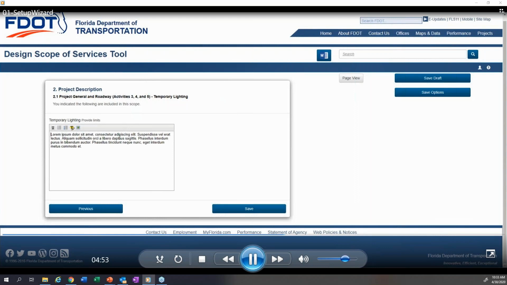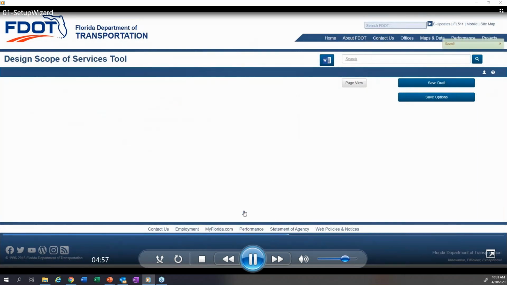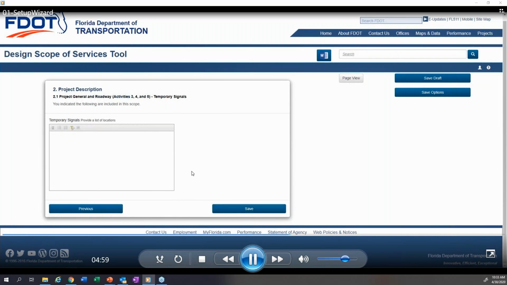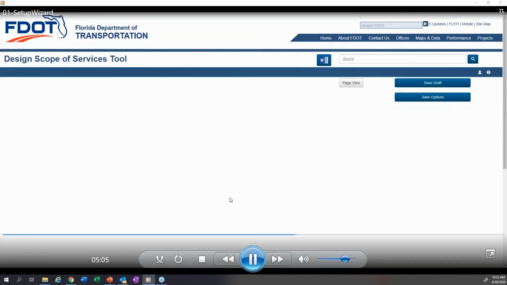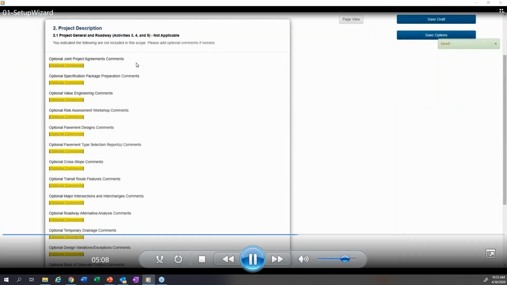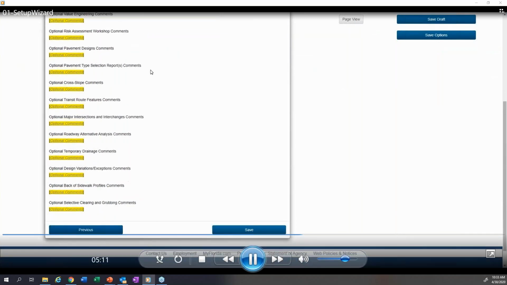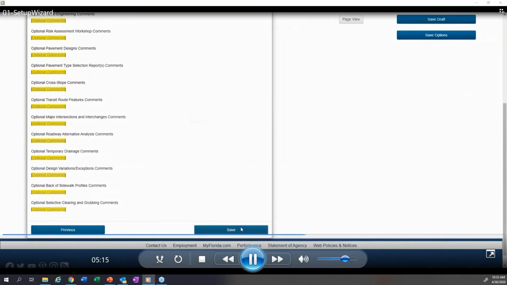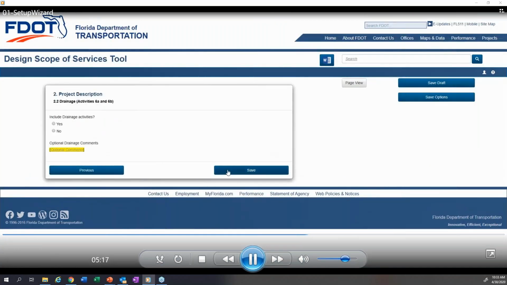So anywhere, if you have special text that you use in your district or that's special for this particular scope, you can always add it to the section. Now this section is all the things that I said were not applicable. And it's just giving me an opportunity that if I have something I need to write in there, I can.